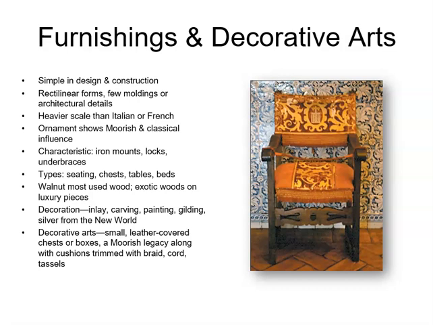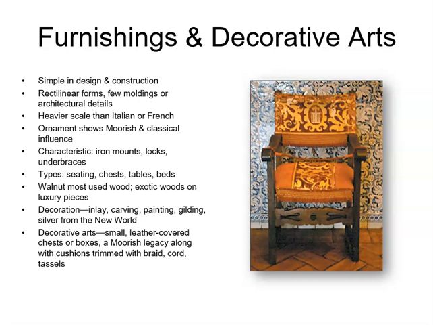A few characteristics of the decorative arts is that we will see leather-covered chests or boxes. And this is a Moorish legacy along with some of the cushions that are trimmed with braid, cord, or tassels. So we will see the influence of using upholstery on furniture items that we saw in the Italian Renaissance, but we will see those hints of Spanish Renaissance in the use of braid and cording and tassels.